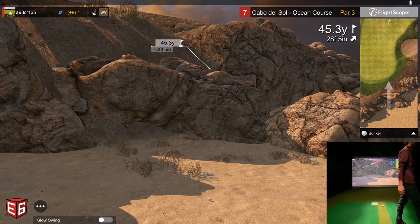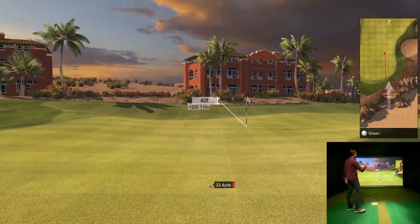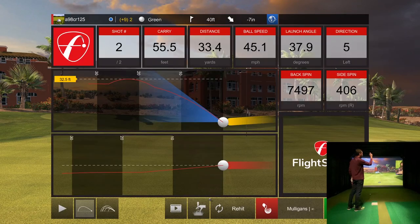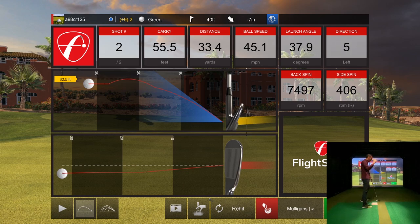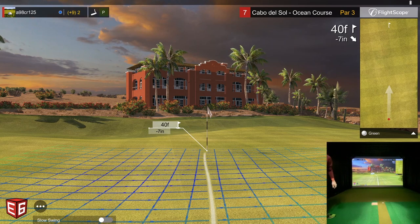I think it's hilarious that you can flop the ball up from down there. We're out here practicing, so why not try to flop it up 45 yards? The pros do this at Pebble Beach on the beach — this is great. Oh look at that — it touched the edge! I tried to lift it as much as I could. It was about 30 feet up to the edge and it hit and rolled on. I'll take that.